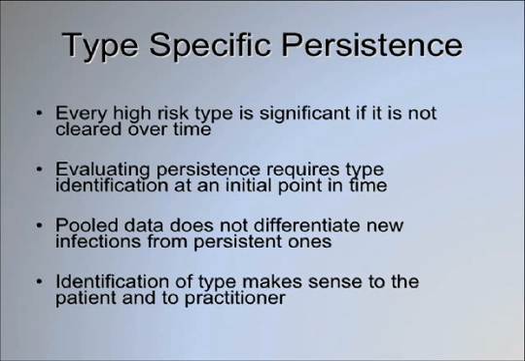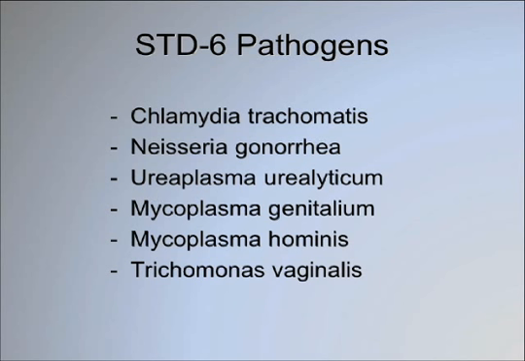I mean, we could talk about HPV a lot longer than anybody here probably wants to, but I want to talk about something else. Now, one of the key elements about utilizing liquid-based cytology is the ability to piggyback other tests on top of it. So with one tissue collection, we can do a variety of molecular tests. And we have developed this STD6 pathogen panel looking at chlamydia, Neisseria gonorrhea, ureaplasma urealyticum, mycoplasma genitalium, mycoplasma hominis, and trichomonas vaginalis. These are important key organisms that we need to be aware of, and I'm going to just run through them quickly so you understand the significance of this.